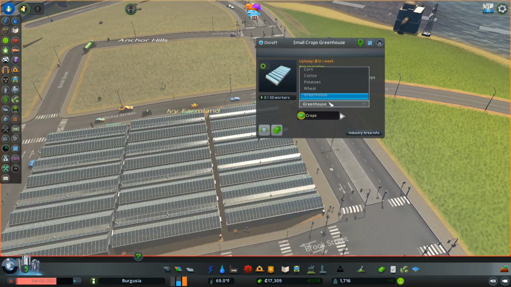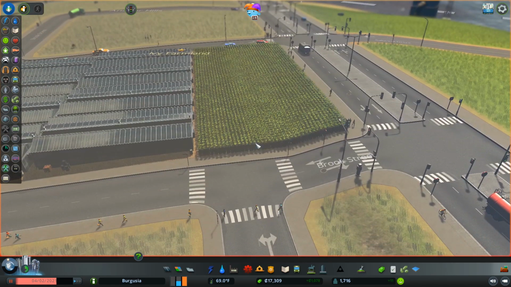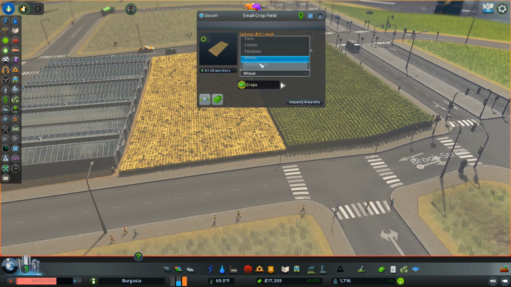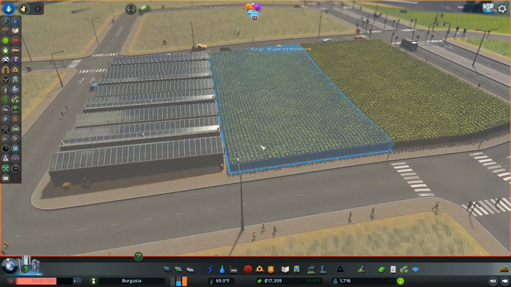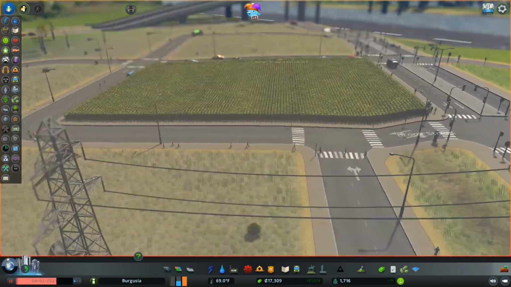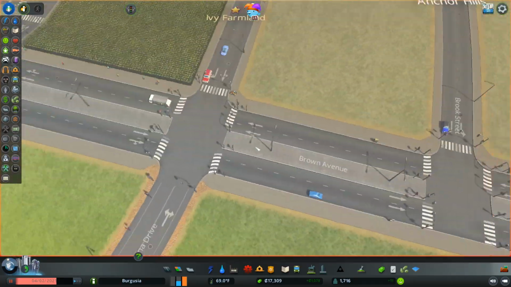So we can change the appearance of these. I don't really want greenhouses. I think cornfields might be quite nice. Let's have a look at some of the other ones. Wheat is okay. Potatoes. Cotton. Or corn. This doesn't change the product that it produces, but it does just change the aesthetic appearance. So right now, we're going to have some people driving past our cornfield, which is going to look quite nice.